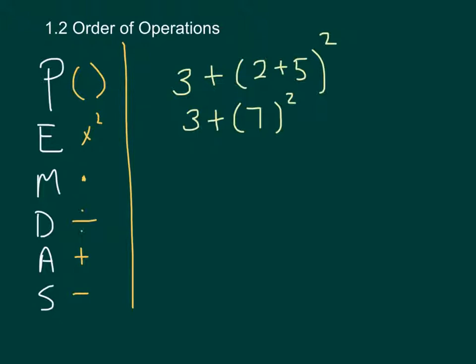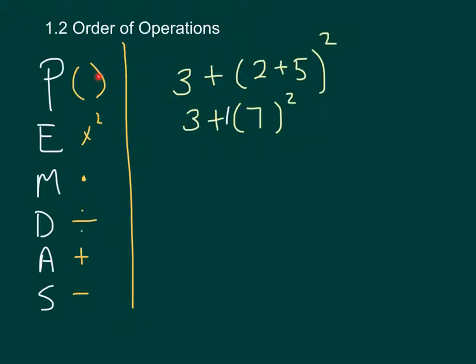Also, sometimes there's multiplication out here. I might have a 2 out front. In this case, if there's nothing written, we always remember there's a 1. So I want to remember that there's a potential for multiplication out there. Anyhow, once I've done my first operation, the parentheses, I want to look back. I go back and start at the top.